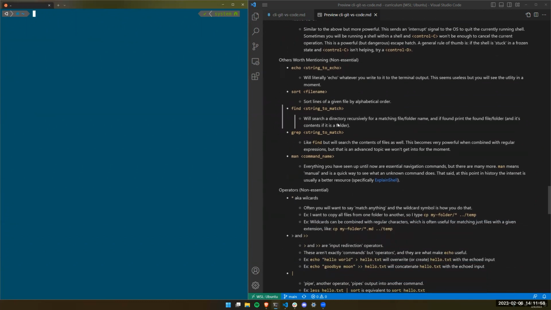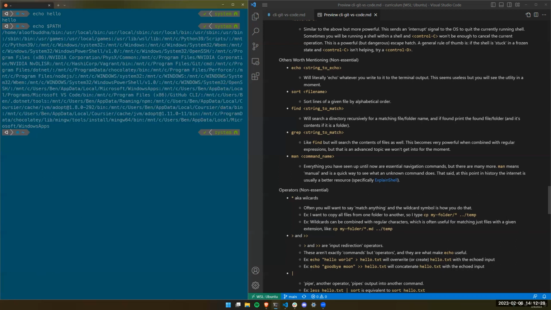Okay, a few more things that I'm going to mention. Some of them will seem unimportant, some of them will seem useful, but you won't know how to use them. So echo seems really unimportant. I can do echo hello and it prints hello. Amazing, right? Echo seems useless. Echo is useful for one thing generally, which is your computer has all these things like variables, like path, right? So if I were to write echo variable path, it's actually going to show me what's in the path. So echo can basically take a line that is meaningful to the shell and it interprets it and then writes that to the console.